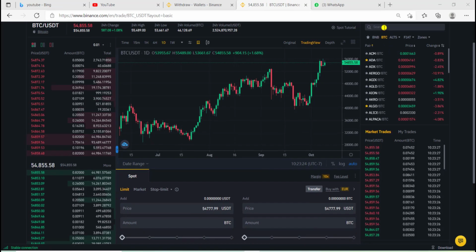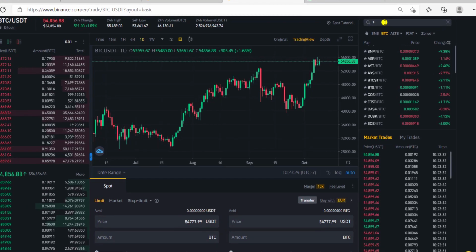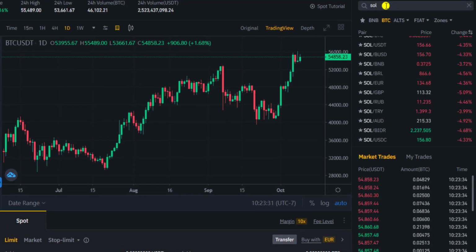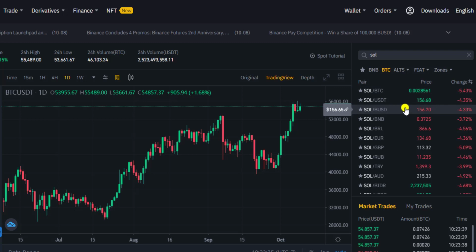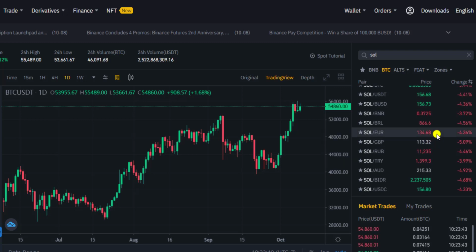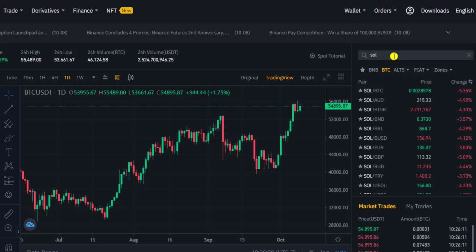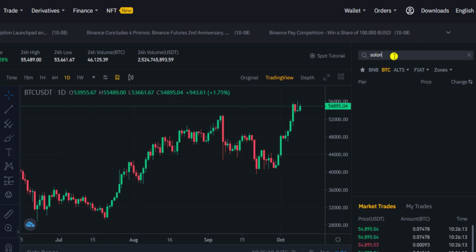You can use that search function to find the cryptocurrency you're looking to trade. I've searched for the Solana ticker, SOL, and you can see all the different trading pairs come up. Now you've probably been wondering why I searched SOL when searching for Solana. Well, if I type "Solana" in, nothing comes up. The reason why is that trading pairs use abbreviated versions of the cryptocurrencies called tickers.